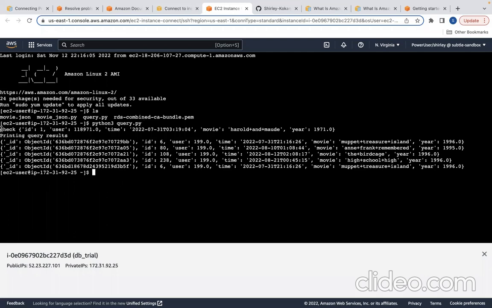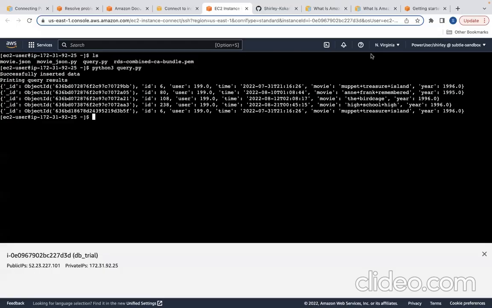I was also printing out if it has the database saved. But apart from that, when it asks to print the query results, as you can see, the user ID 199 that we had given is printed out. All the data points that the user has watched, the movies watched, are out here. So this is a pretty interesting tool to query data that we specifically want and store it in the way we find useful, especially to maybe create validation data sets. I hope you found this useful, and yeah, thank you.